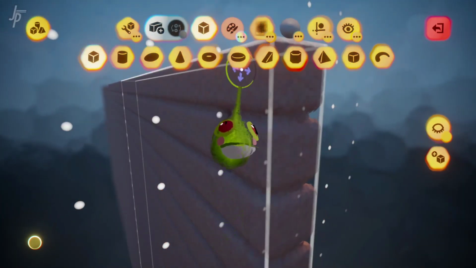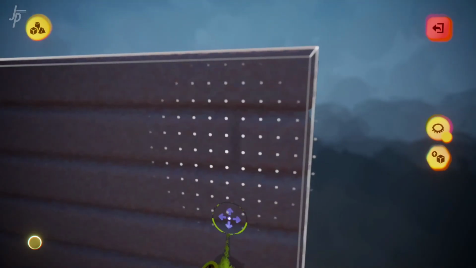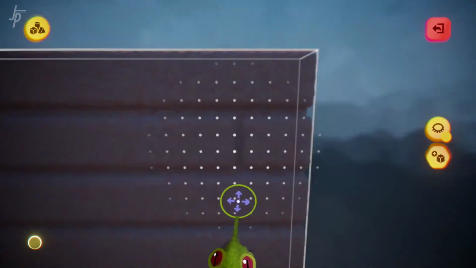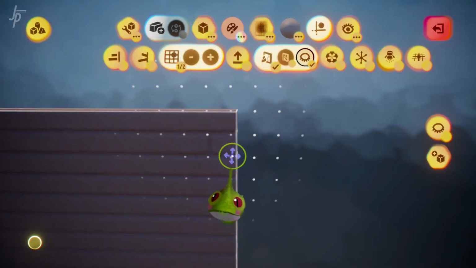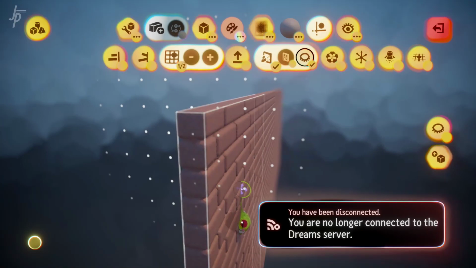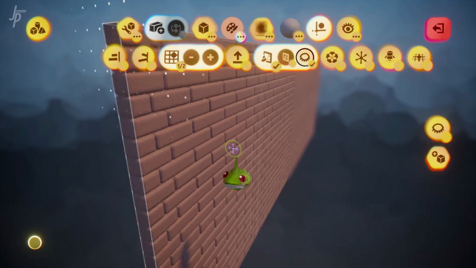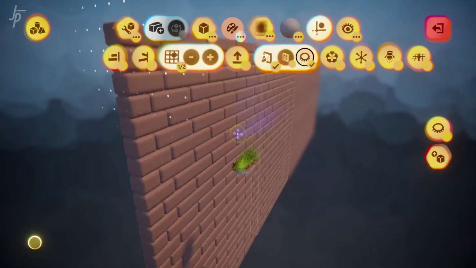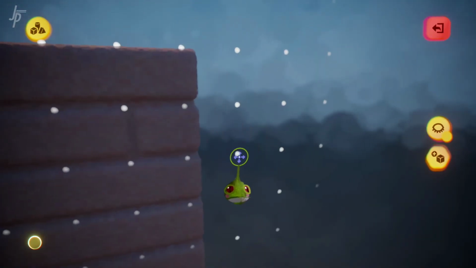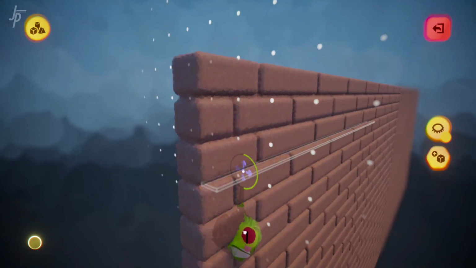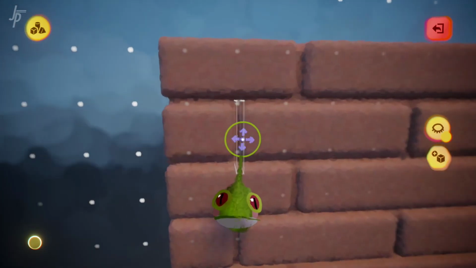Depends. Yeah, we need to, of course, have a finer grid again so that it looks normal on the other side. That is 1.8, and then we can go back to 1.2 again. All right, so we need to make sure that... Oh, we are no longer connected to Dreams. Probably my internet is down again as usual, or maybe it's just the Dreams servers going down, but it doesn't matter. We just keep recording. I'm not live, luckily.